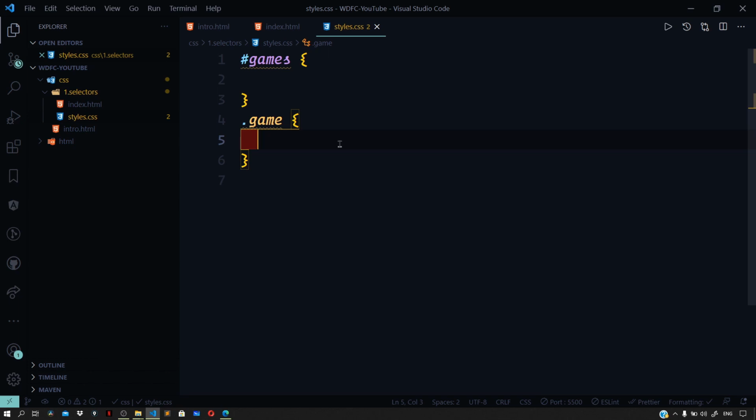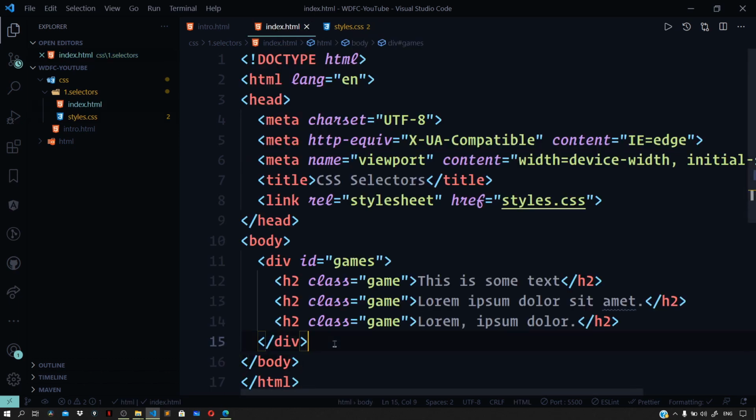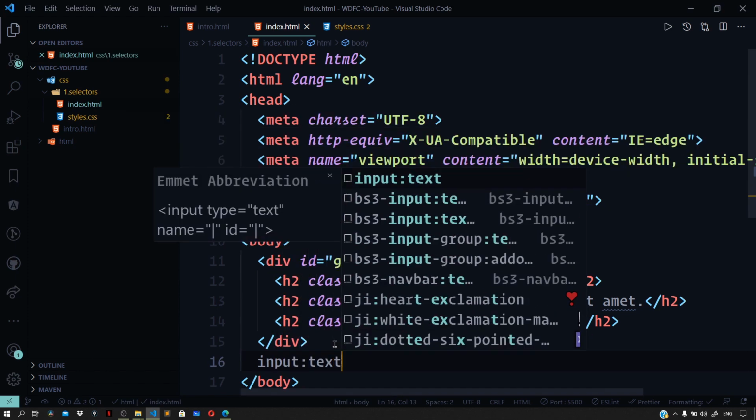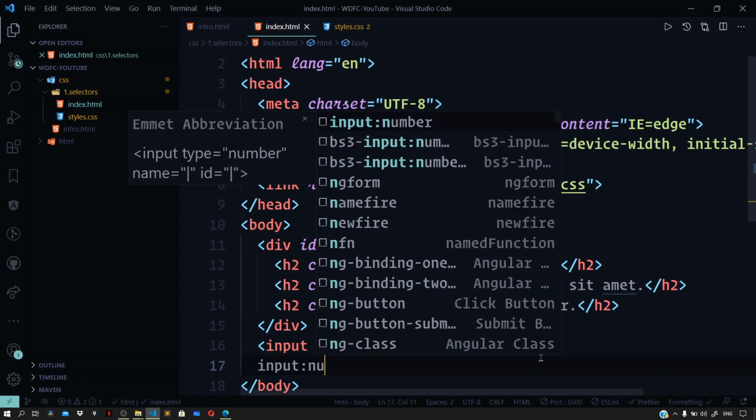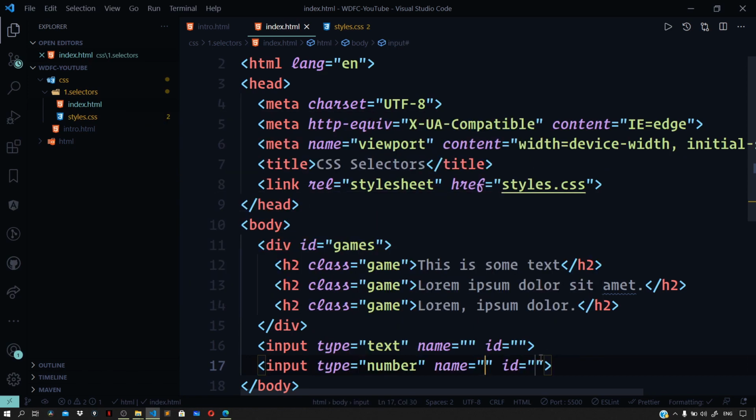We can also select elements by their attributes, but it is not that commonly used. So for this, let us say we have an input element with the type of text. So write down here, let us add an input with the type of text, and let us add another input with the type of number. And let us say we only want to select the input element with the type of number. So for this, we cannot use the type selector because the type selector input will grab both of our inputs, right? Which we don't want.